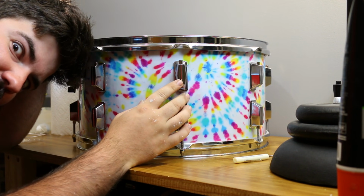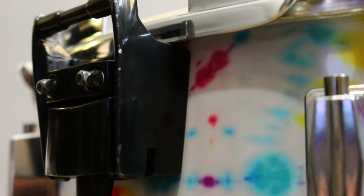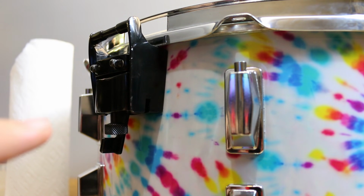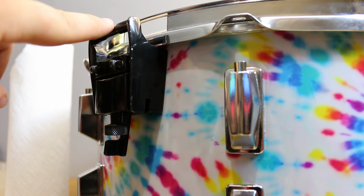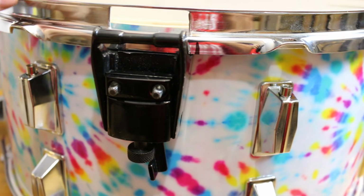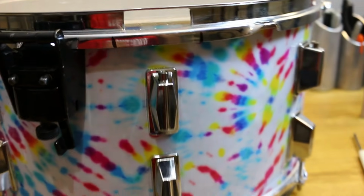I totally messed up. The rim is hitting the throw off. And that's just me not thinking it through. I looked at the snare that this throw off goes to, and I saw that it was mounted pretty low because of this strap. So I did the same thing and mounted it pretty low, but after looking at the picture again, I realized that it has these different rims. So now I just need to cut off this portion of the rim.